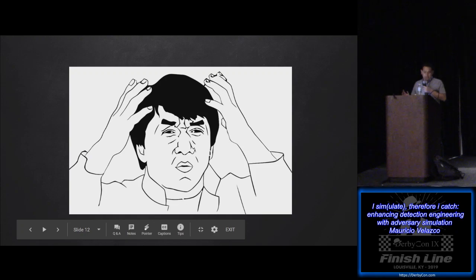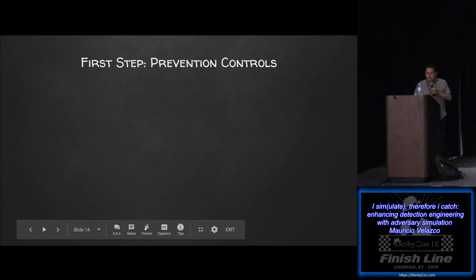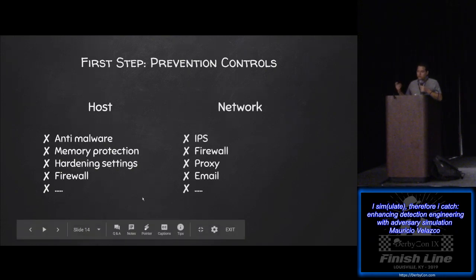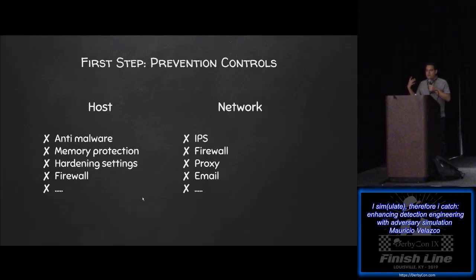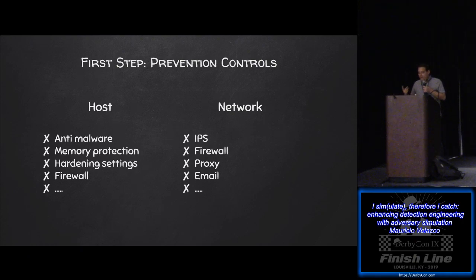How do we do this? I want to give you some tips on things that we do. First, make sure your prevention controls are working. Go to a whiteboard and enumerate all your prevention controls at the host level and network level, and prioritize them. Then come up with simple ways of testing them — it doesn't have to be too complicated, it can be manual initially. For example for IPS, you can do a wget to a particular URL that triggers a rule and hopefully blocks it. Or for memory protection, you can run Invoke-Mimikatz from a high-privilege PowerShell shell. Test your prevention controls and make sure they're working.